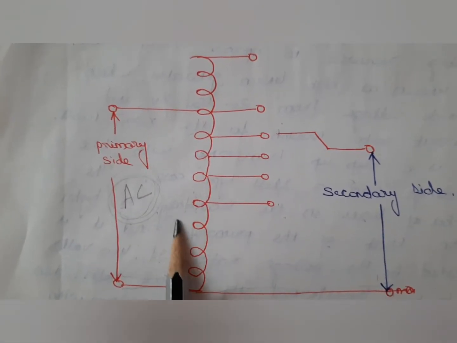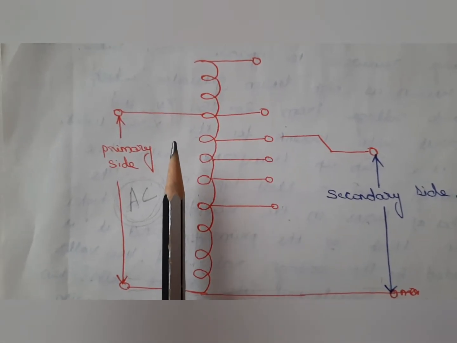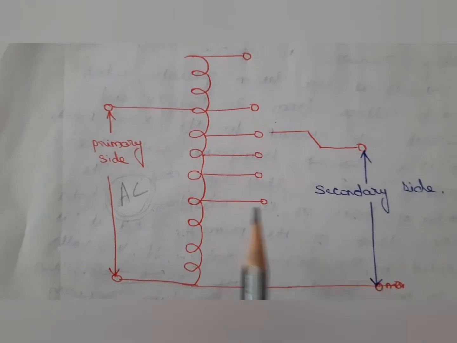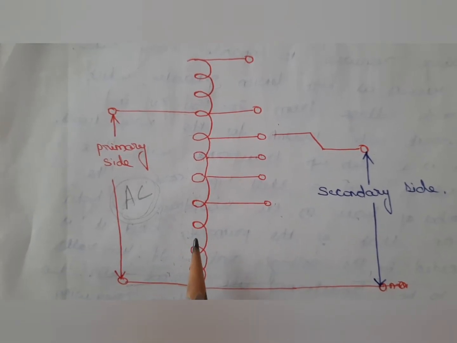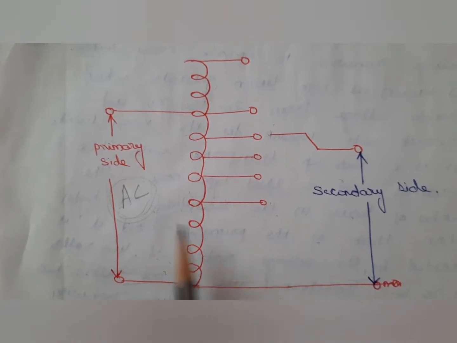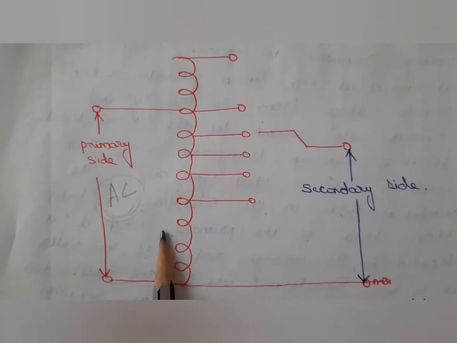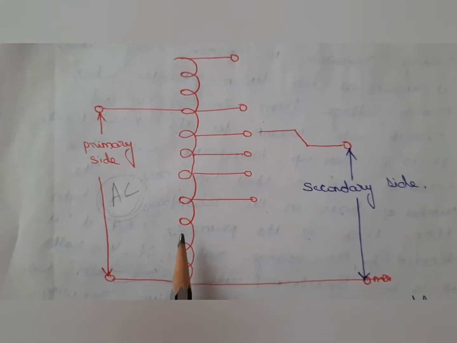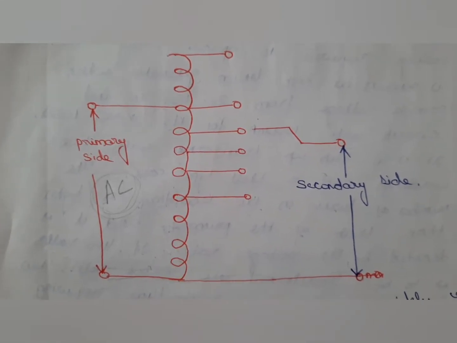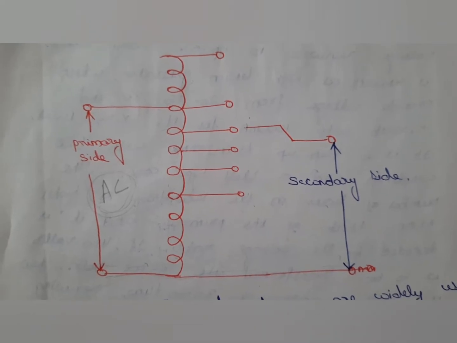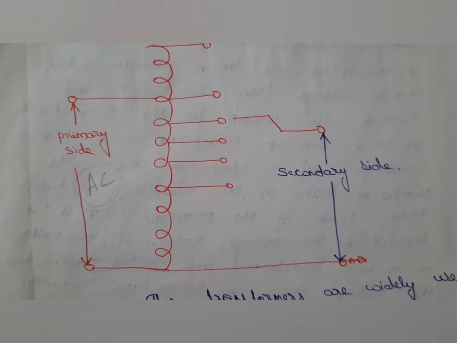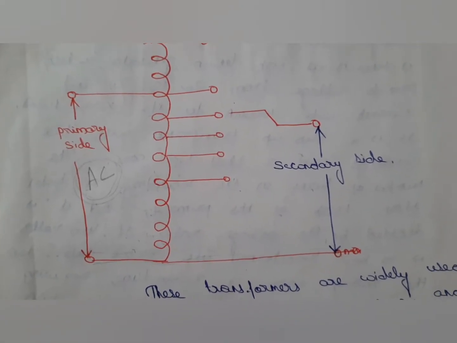Now here in this autotransformer, we can see that there is no electrical insulation between the primary coil and secondary coil. So these types of transformers are used in places where there is no need for any electrical isolation between the primary and secondary coil. Now autotransformers are widely used in X-ray generation circuits. In the X-ray generator, the autotransformer is used to adjust the voltage applied to the primary of the high voltage transformer with high efficiency and convenience.